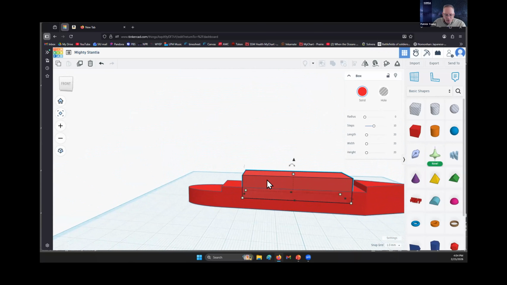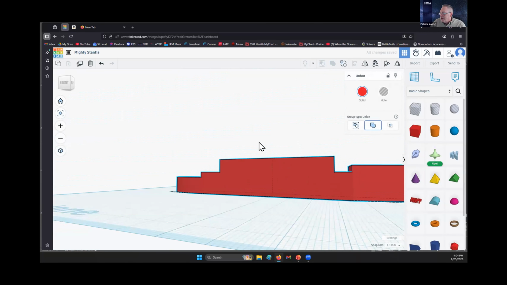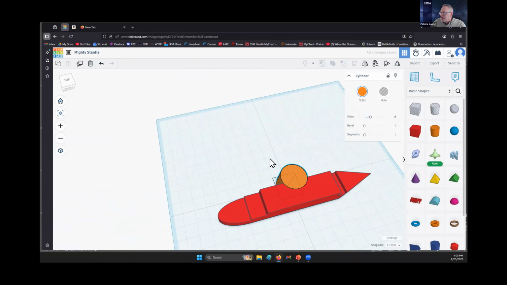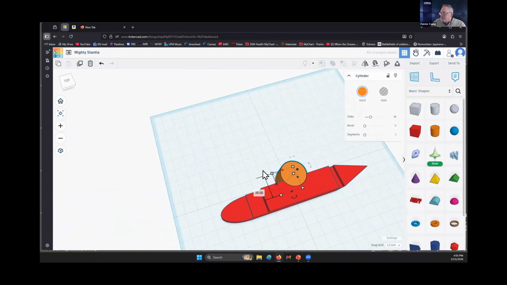If it looks like a ship, you're probably doing good. How about that? Maybe we want something that looks like an ocean liner. Maybe students want to put smokestacks on it. We could do that too. Just shrink it down a bit.